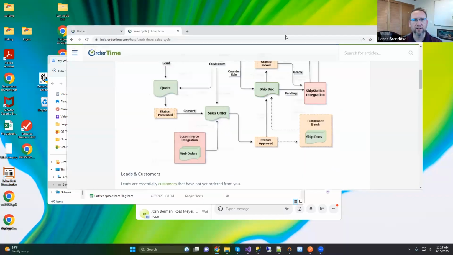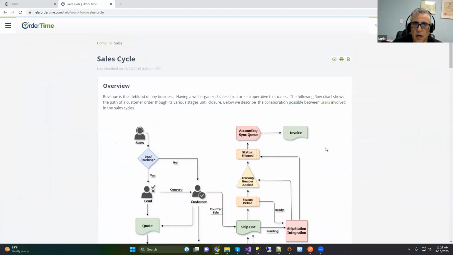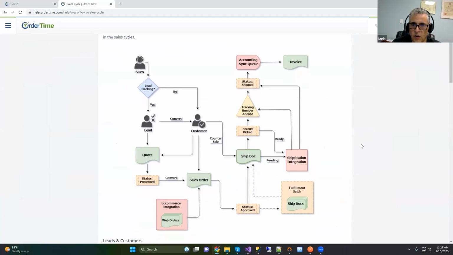Show us how OrderTime captures sales, all the different ways. So a picture tells 1,000 words, Lance. This is what's called our sales cycle, which is at help@ordertime.com. This diagram tells us a lot about the flow of the sales module.